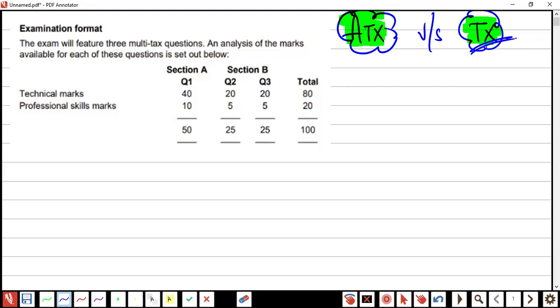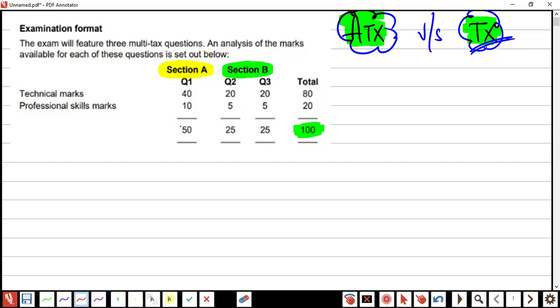No. There are going to be big questions, big scenarios. So we are going to deal with Section C type questions. In TX, what we used to have for 40 marks, here we will get it for 100 marks. And the whole paper of ATX is going to be CRQ, long questions. The paper is going to be broken into two parts. Number one, Part A. Number two, Part B.